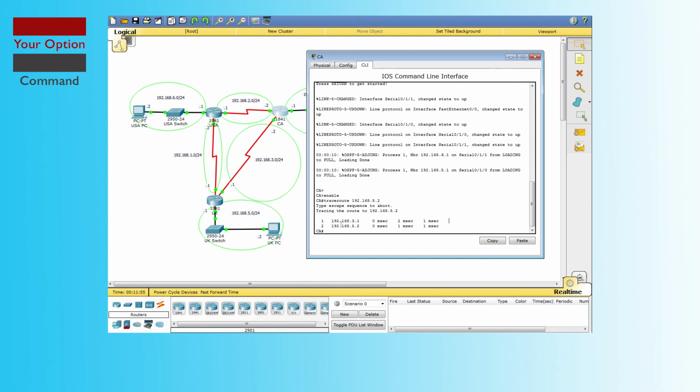As you can see, it goes from here down to this 192.168.31 network, which is the port on this UK router. And it goes from here to here, which is the IP address of our end device, the UK PC. That could be really helpful if you've got a bigger network and you want to see the routes a bit better. It's kind of like what I was doing before when I was physically showing the packet going around the network with the little envelope with the green tick on it. It's basically like that, but more usable in a real-life scenario.